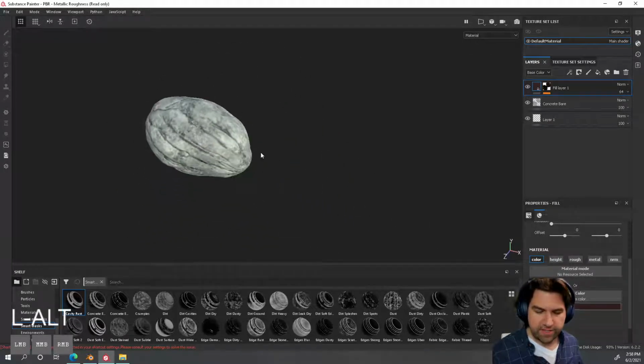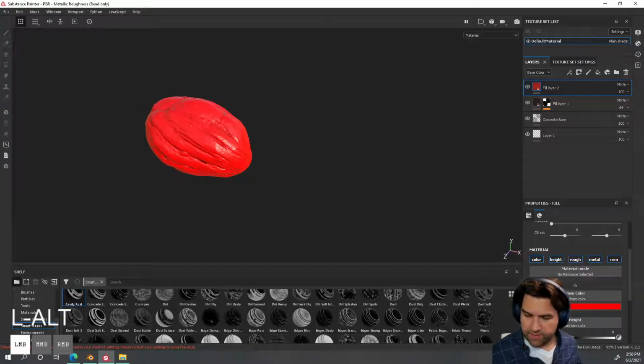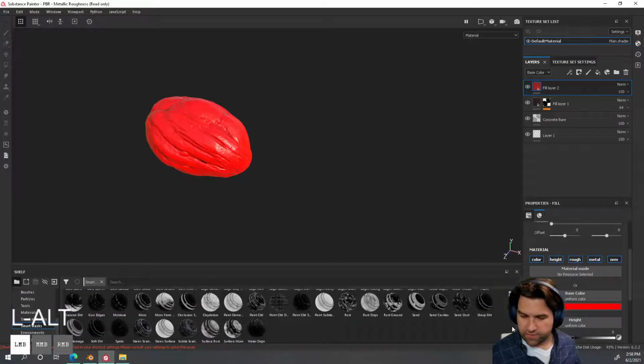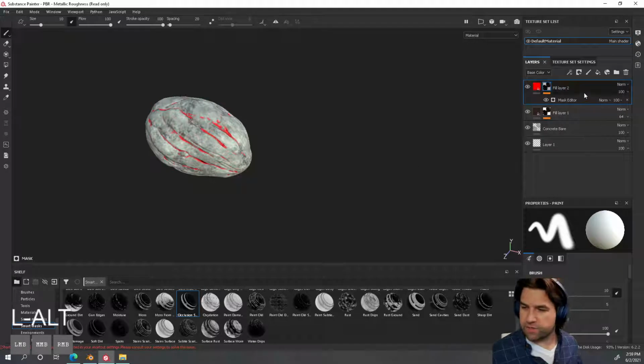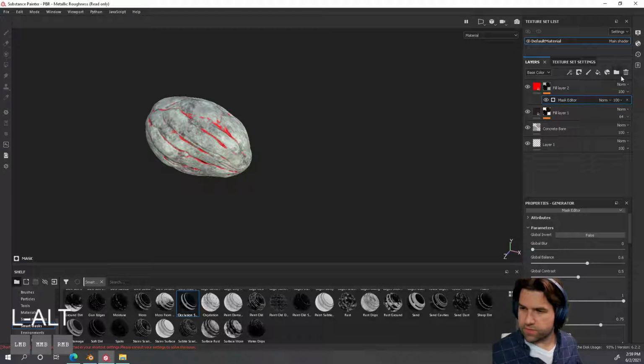Let's do the opposite. Let's pick out some of the top layers. So I'm going to add another layer, same deal. Let's add a lot of high red. And let's look at edge rust. These are all really fun. Cavities. This little occlusion might be interesting because it might help me pick out some of the interesting edges. So I'm going to take this occlusion that I got here. Let's see. I don't know if this one's going to do what I want. This one's too close to the other one.